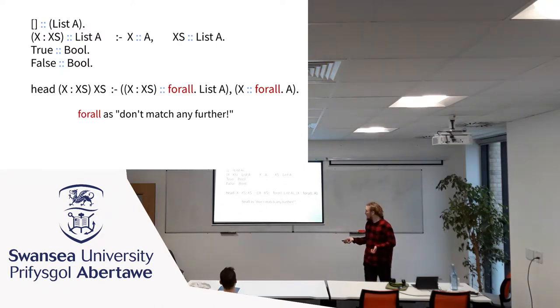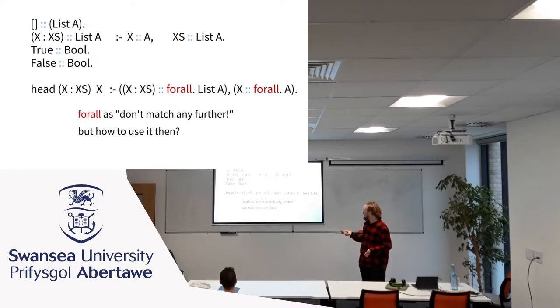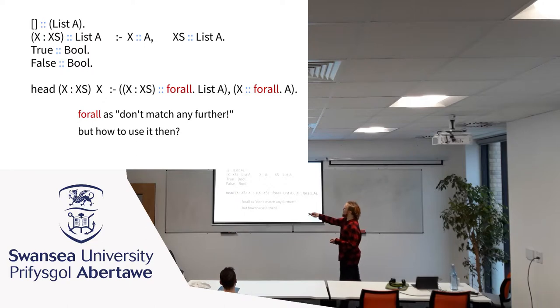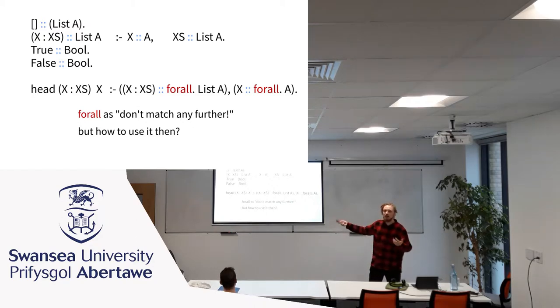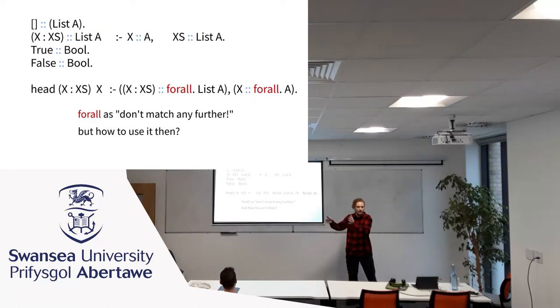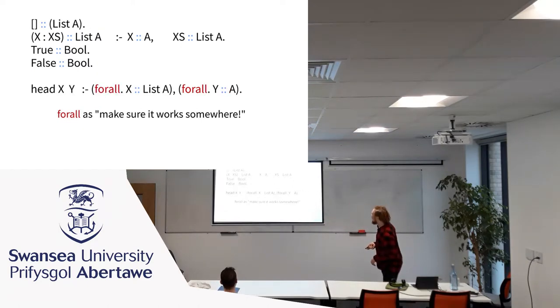The problem is now, we can state that, but we can't really use it. Because every time we are using our predicate, we're using it on something special. So we define it obviously for a general list A, but when we use it on a concrete list of characters, on a concrete list of strings or something else, right? So this is why today we were using some notion like this. This is kind of near to how the for all notion is used in languages, in a nice fantasy language anyway.